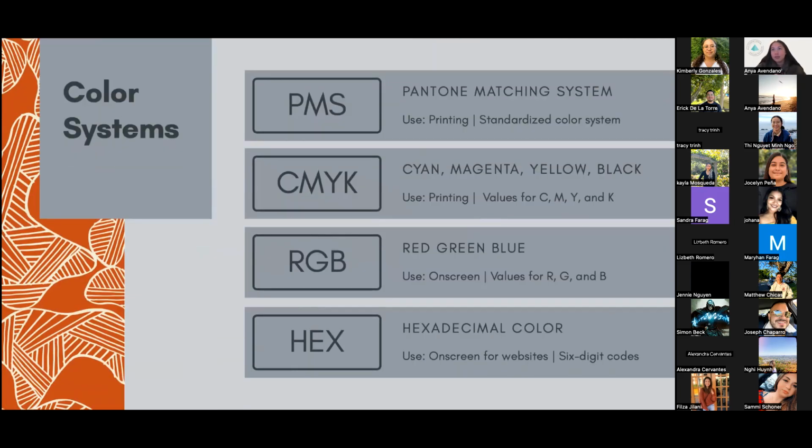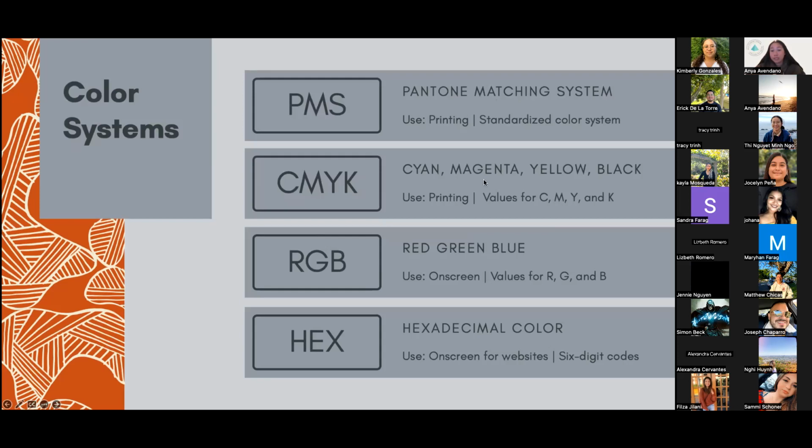Color systems. This is something I love to talk to students about, only because it helps when you actually go into a job. If your boss ever asks you, hey, I want you to make me a website and print something, those are going to be two very different things in terms of color. The Pantone matching system is mainly for printing, but it's also for the colors on your walls. You've probably seen Pantone colors in Home Depot or Lowe's. It's very true to life. It's going to be very color-similar.